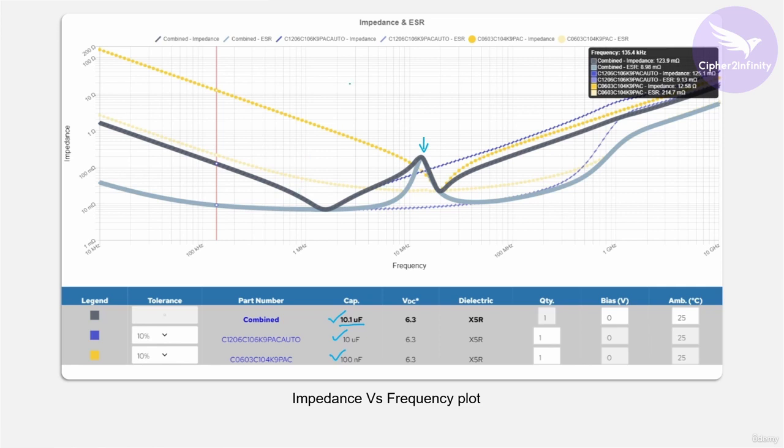I hope that now you are crystal clear with how exactly the capacitor filters out the frequencies. So whenever you have to bypass an unwanted frequency, now you know what capacitor you have to use. Alright, so that's what I wanted to discuss in this video. I hope that every single thing that we discussed is now crystal clear to you.